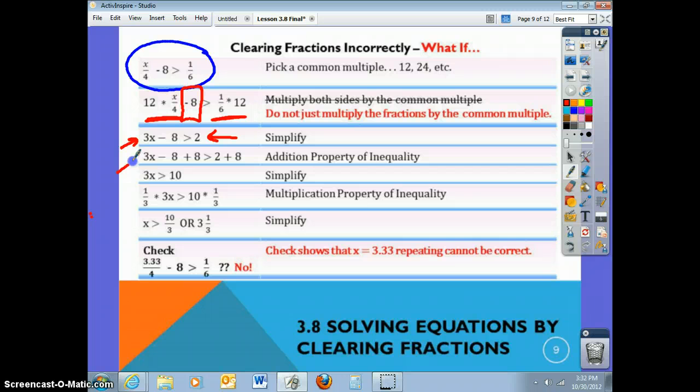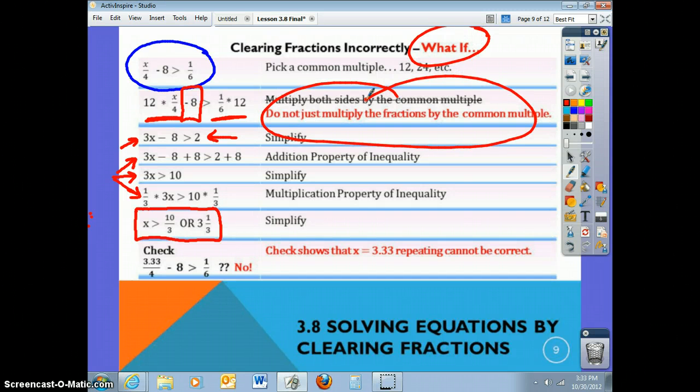All right, then you kill Bill. You add 8 to both sides. You annihilate Anna. You divide both sides by 3, or multiply by 1/3. And when you do all those steps, which you're hopefully quite used to by now, this is where you end up. x is greater than 10/3. And 10/3 is the same thing as 3 1/3. Okay, now remember, this is the incorrect way. So don't be surprised that I'm now going to show you that, hey, guess what? That's not right. So x is greater than 10/3, which is basically, like I said, 3 1/3.